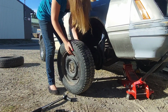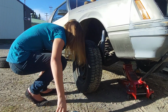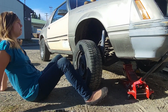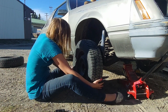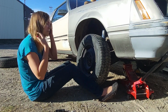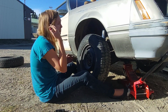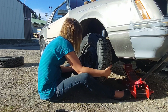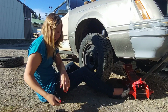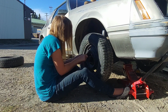I need to get new rotors, but that'll be when I can afford them, and they're not high on the priority list at the moment. As much as they should be, this car still stops just fine. They're just a tad bit warped. And I need to adjust the rear drums as well, because the wheels don't actually lock up on this thing, and that might be my booster too, potentially giving me some warning signs to say, hey, by the way, I'm starting to go out, which would suck, but not the end of the world to fix.